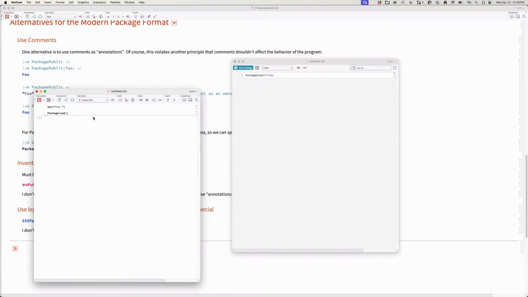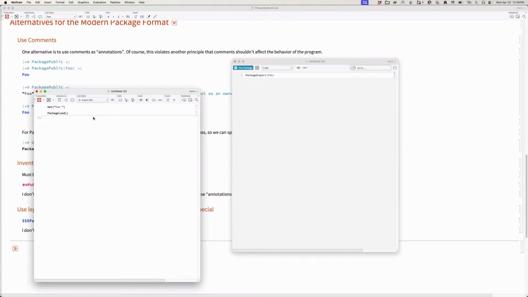I think so, yeah. Something like that. But I'm not proposing getting rid of run package, because I think that's still a useful thing. People will want to just evaluate the file, right? But then how does that differ from load package functionality-wise? What is the difference between run package and load package in a single file package? Run package just evaluates the file, right? Load package does the first pass on the file and then evaluates the file.